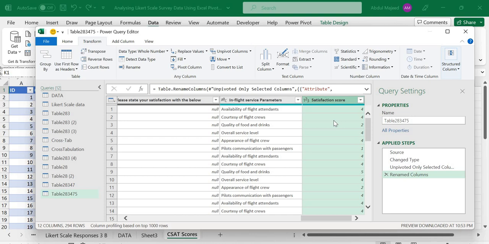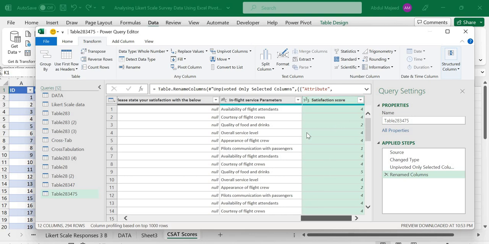So there's still a bit of a gap between that. We look at the average score, and then we also have the top two box score, where we look at just those who gave a score of 4 and 5, and then we also add a last one for the bottom two score, those who gave 2 and 1, so that we can have both cases.